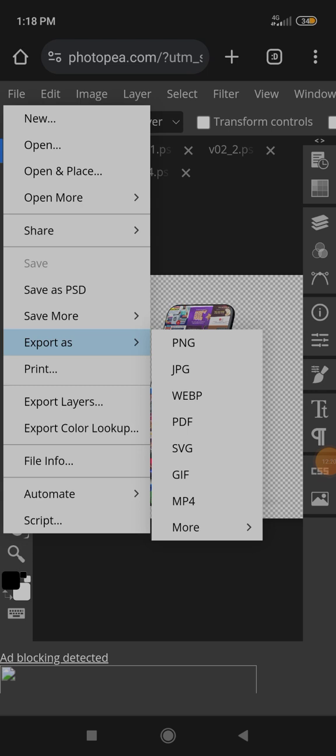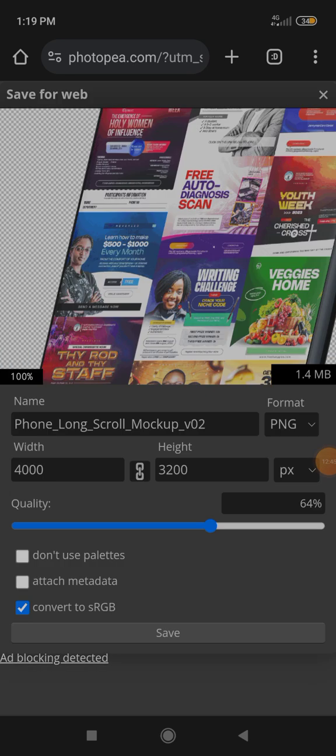So let's patiently wait for it to load. Like I said, using this app or this site requires you to have a lot of patience, and your phone must be of a higher RAM, like let's say at least 6 gig RAM, 8 gig, 16, 32 and all of that. But if you can find someone within you who has a 6 gig RAM device, you can use it to use Photopea, because Photopea is very frustrating. But once you have a good device, you can always find your way around it. Alright, so for this quality, I'm going to increase it to the highest, because I actually want it to be on the highest quality.